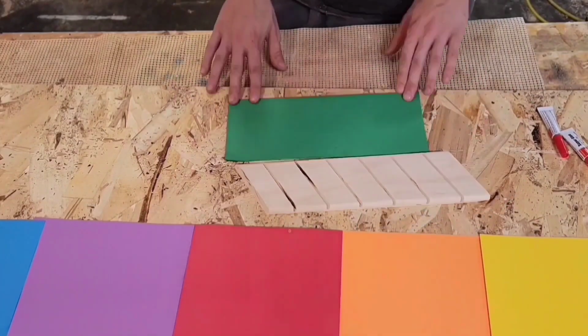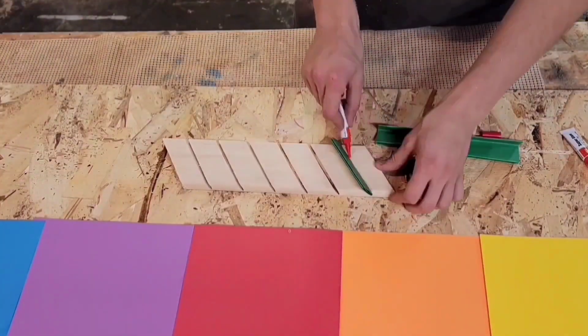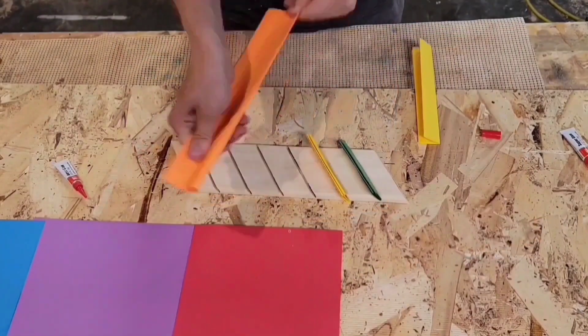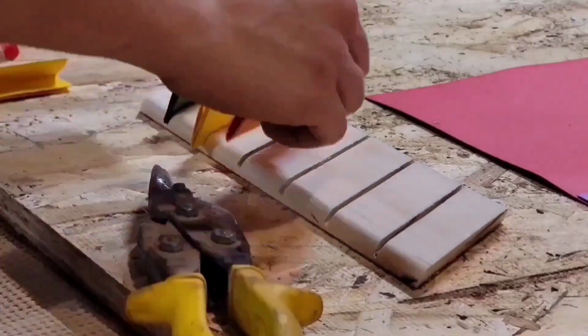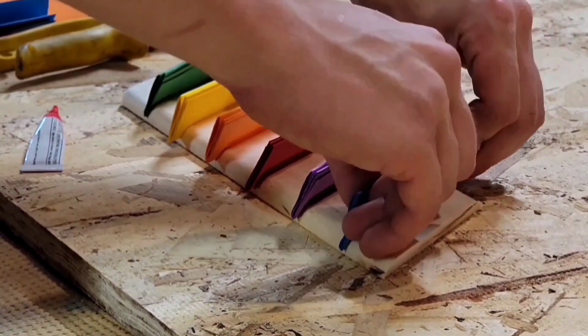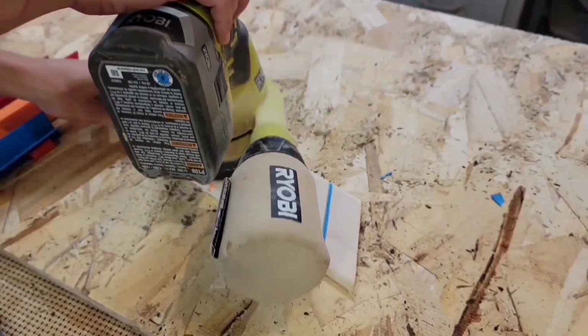Also, like with the knife, I'm again using a lot of CA glue to glue in this paper to harden it up and hopefully keep any bacteria from getting in there. And lastly, I just needed to trim down the paper, sand everything, and oil it.